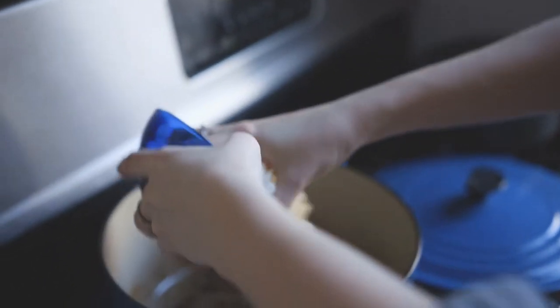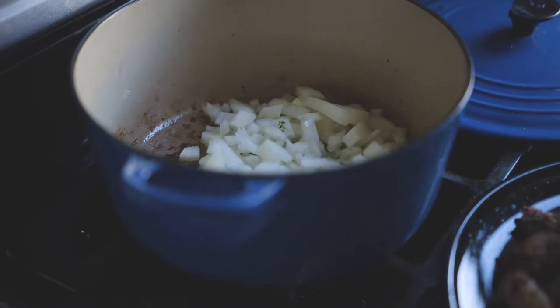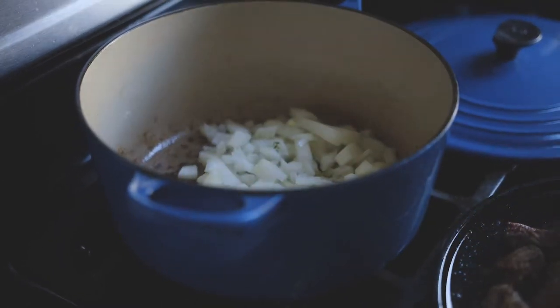Now I have my onion, and that can get started. Those brown bits are all flavor — that's caramelized goodness from the beef and the flour. We're going to deglaze the pan. I have some red wine, but that's completely optional. You can use stock or just water, or even an ale or Guinness if you want to turn this into more of an Irish stew. It's completely up to you.